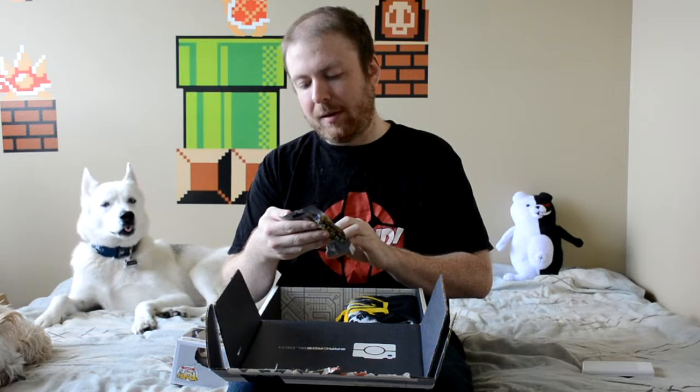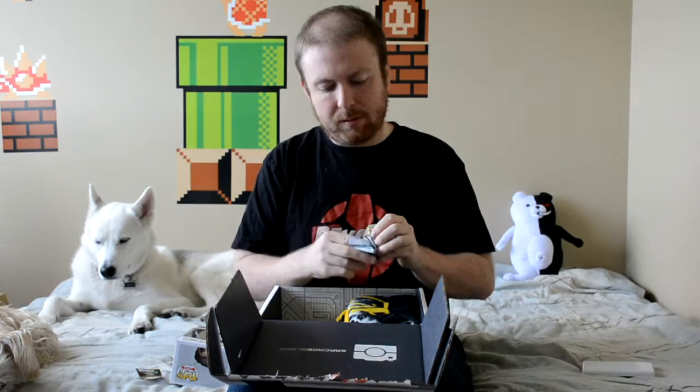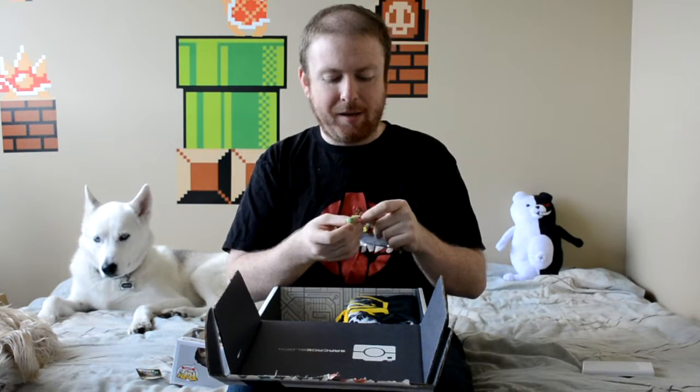We'll leave the t-shirts for later. We got a Cut the Rope Nami's Micro figure. Om Nom is the monster who loves candy. It's a three-pack grab bag, so let's crack this open and see what's in it. We got a little rubberized candy from Cut the Rope, as well as a little dude from Cut the Rope — I don't remember his name, I didn't play Cut the Rope that much — and an antler hat from the Christmas version of Cut the Rope. The object of the game is essentially cutting a rope to get the little monster to eat the candies.